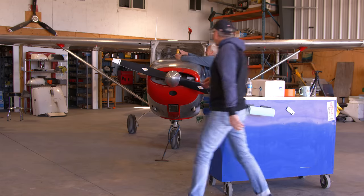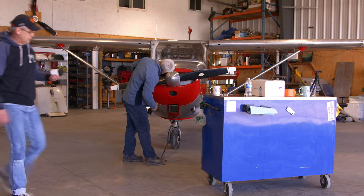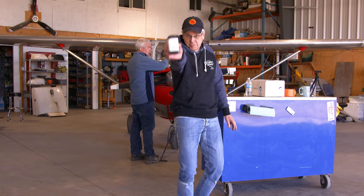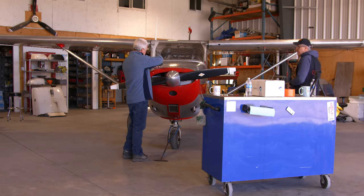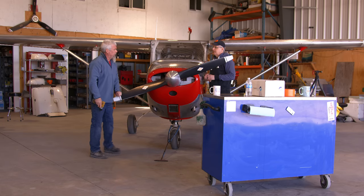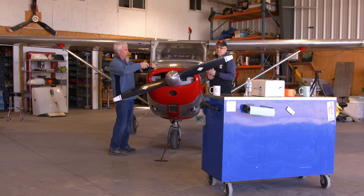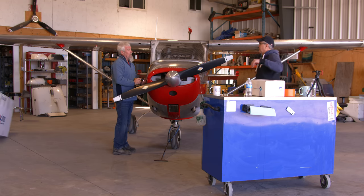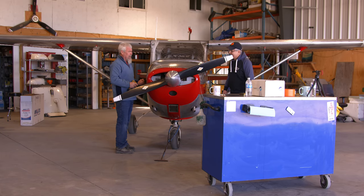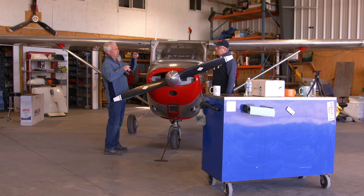I was going to take an oil sample and send it out, because I don't know much about the history of this engine. We're going to do oil samples and track whatever metals they might be putting out over time. An individual report doesn't actually tell you much — it's the trend that matters. You'll have some metal levels: iron, chrome, lead, and all these things, and they'll show what's normal or abnormal.